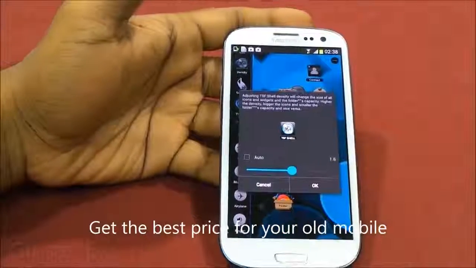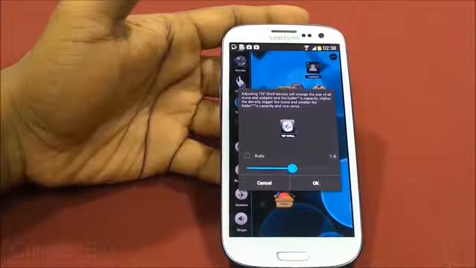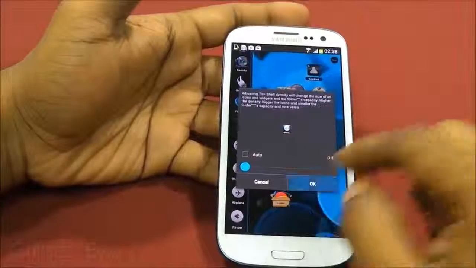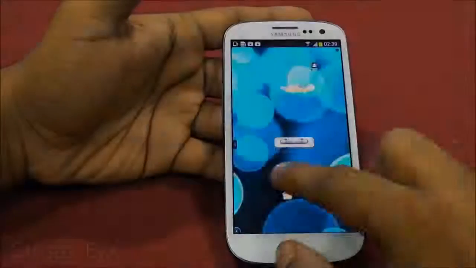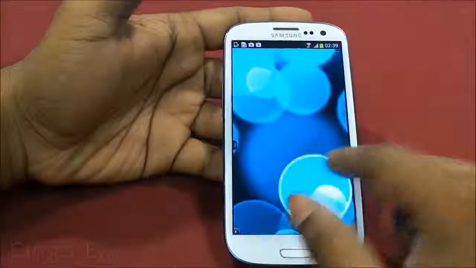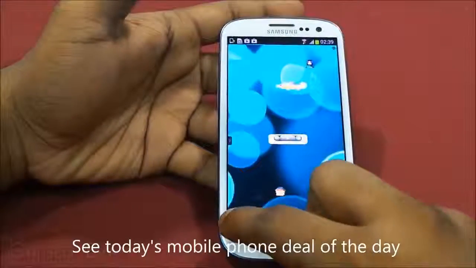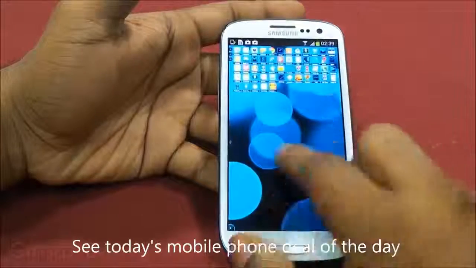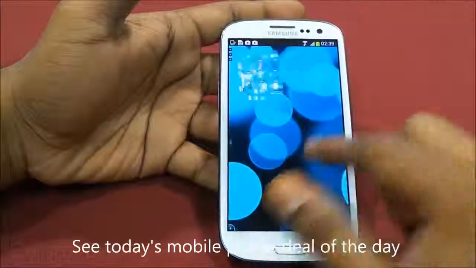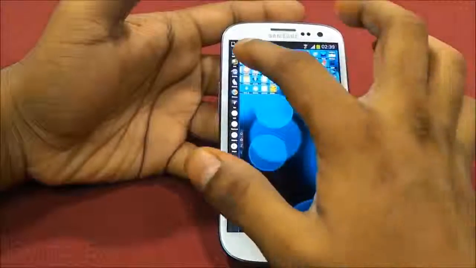So what LCD density does is it changes the size of the icons. So I can make them as small as this if I want to. Now as you can see, everything is a lot smaller, and this helps a lot, especially when you use it on tablets. And again, just going in, that's my app drawer. All my apps don't even take a quarter of a page. Or you can make it bigger as well.